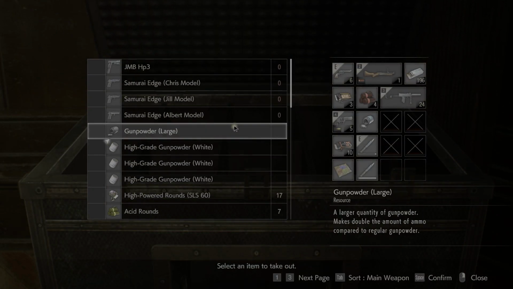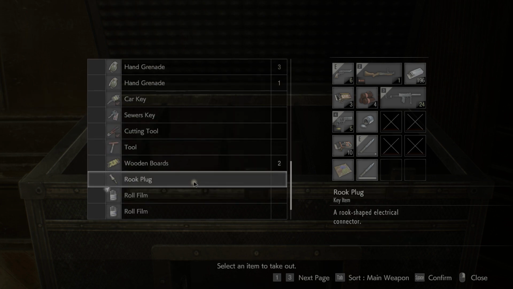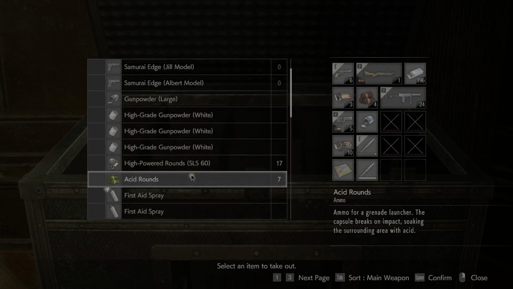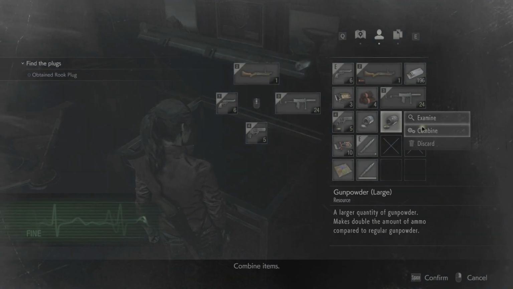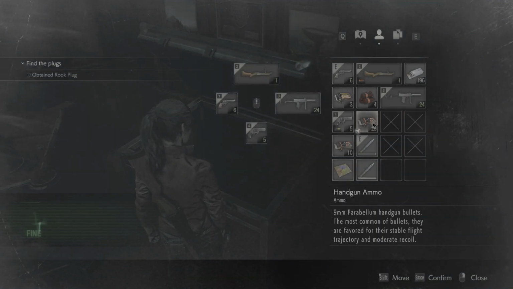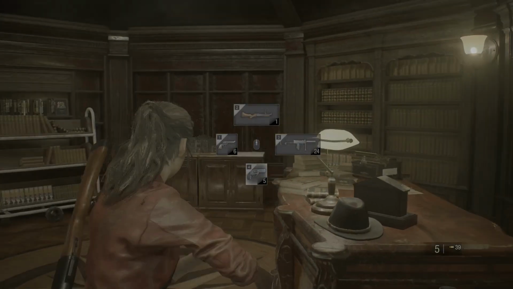So let's go ahead and gather this. This will get us most of the ammo we need. And then where is it? Where is my child? Where's the gunpowder? Where is it? Oh yeah, give me gunpowder. And then combine. And now we got 39 rounds. We're back, baby.